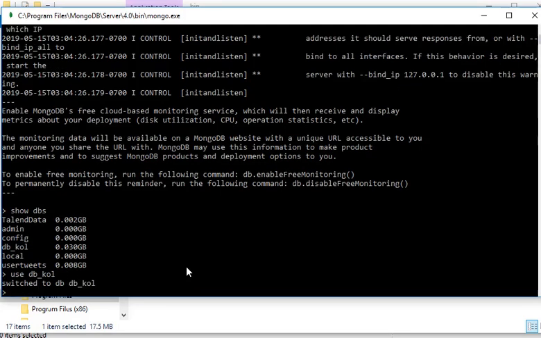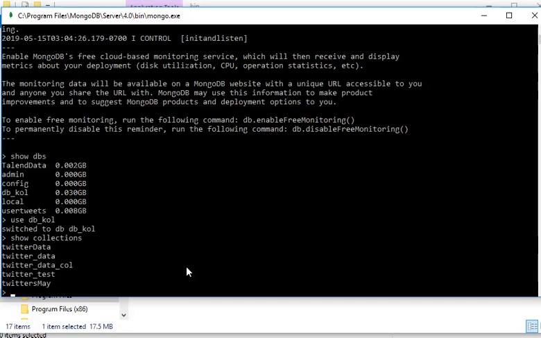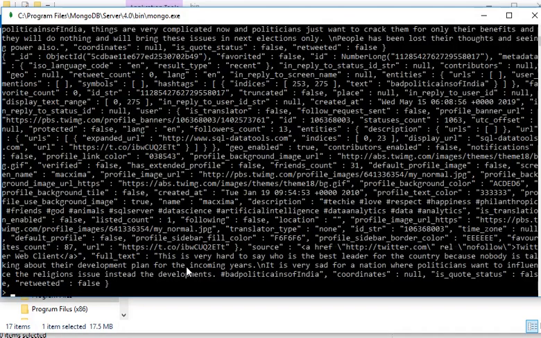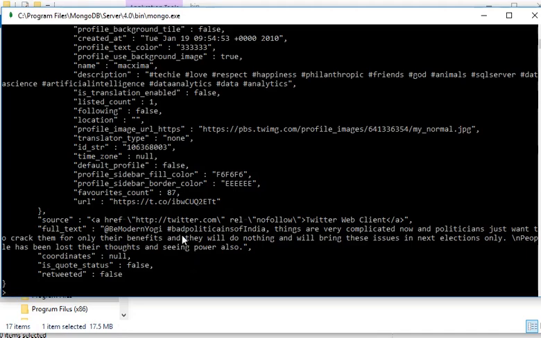Now if you want to see all the collections, collections are similar to the database tables in SQL Server. Here they are known as collections. I want to show some data from any one collection. Here I am using twitters_me. find is a command to show all the data in this collection. I need to find only a single record, so find one. It will return a single record like this.